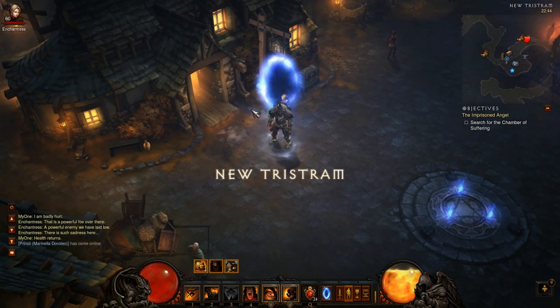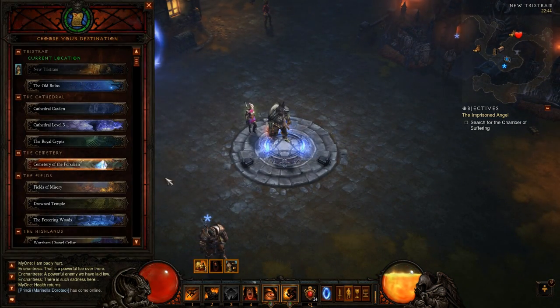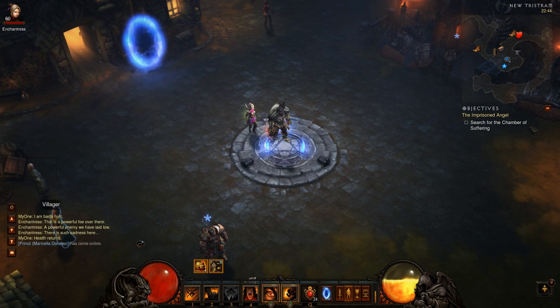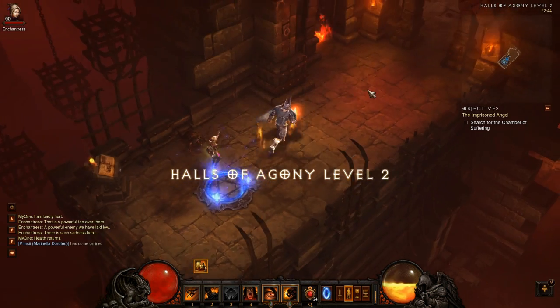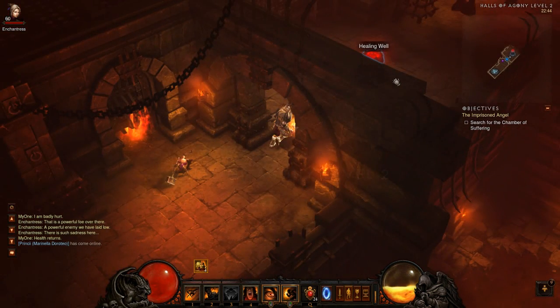So I got enough of the cemetery, or the graveyard cemetery, there we go. I just wanna go to the Butcher, so we're gonna pick the Halls of Agony, level 2. And from here on, we're just gonna run straight. 100% there will be a rare mob on the way.